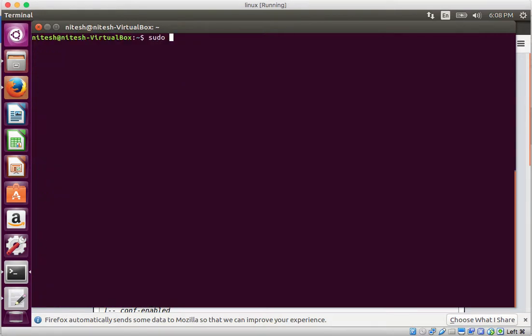Now after that, if you want to install PHP, then you need to run the following commands: php7.0-fpm, php7.0-mysql, php7.0-mbstring, php7.0-core, php7.0-json, php7.0-cgi, and libapache2-mod-php7.0.